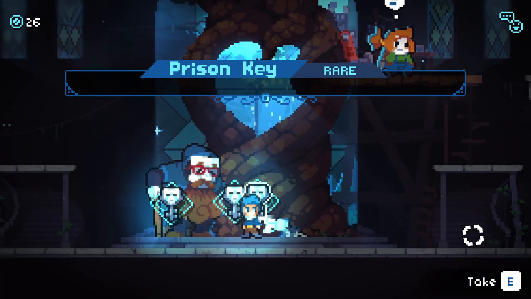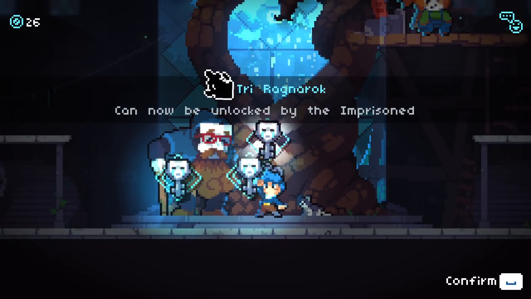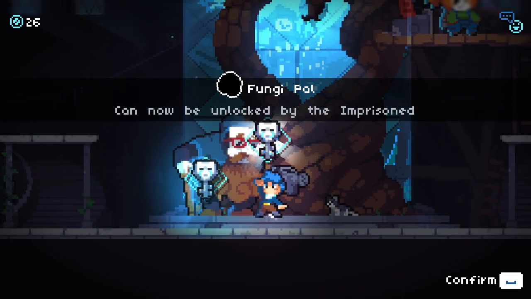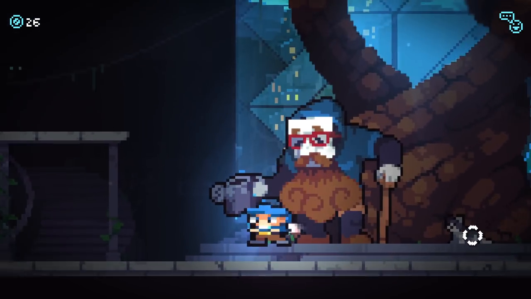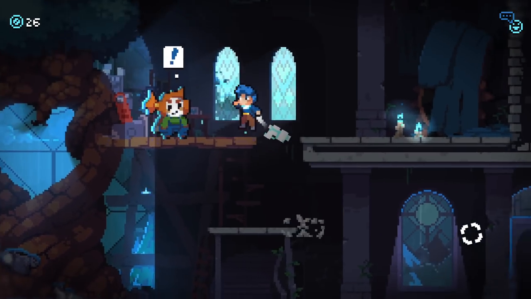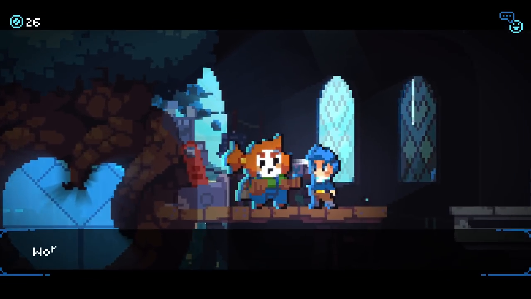All right. Prison key. Boop, boop, boop. Trampoline. I mean, I'm very curious. But yeah, I want to make sure that this is not somebody that we have to give souls to.